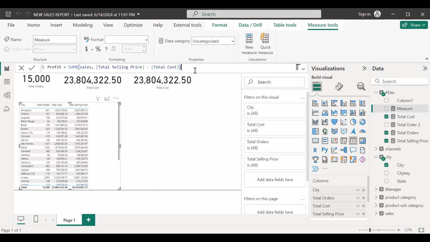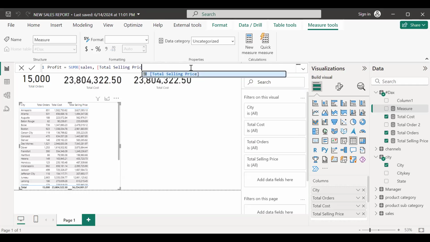And I close my bracket. Now let me expand this so that I can see it very well. Now I'm using a function called SUMX. It's an iteration function. What it will do for you is go row by row, right, and make a calculation for you. Now I have the table name, comma, the total selling price as a column, and my total costs.